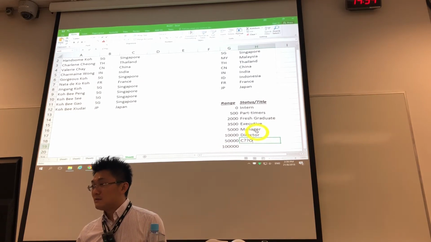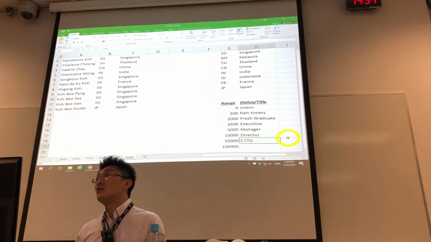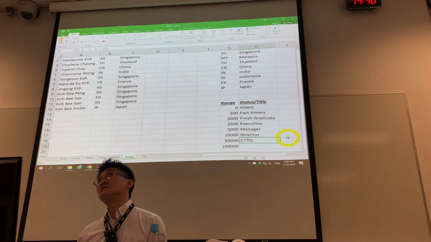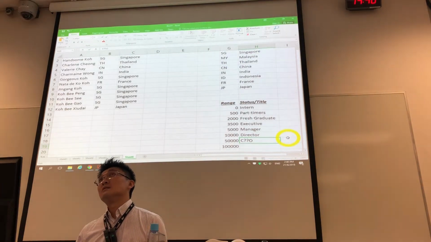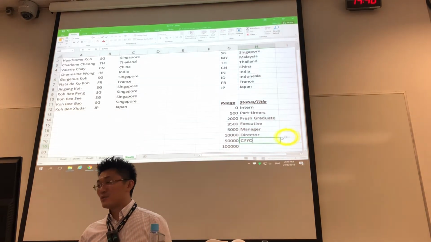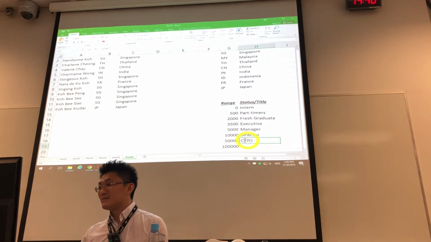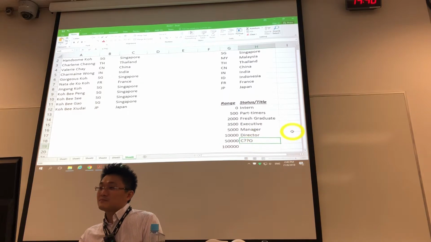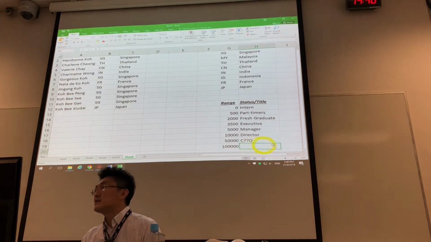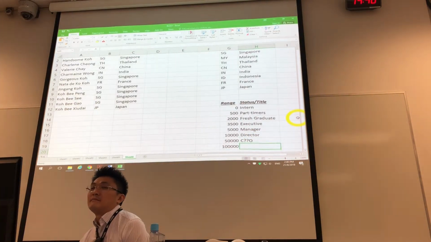You know C level? C something O: CEO, CFO, CPO, CIO, COO, CHO, CMO, CCO, any C, any O. You can insert in between. So more than 100,000 monthly pay.